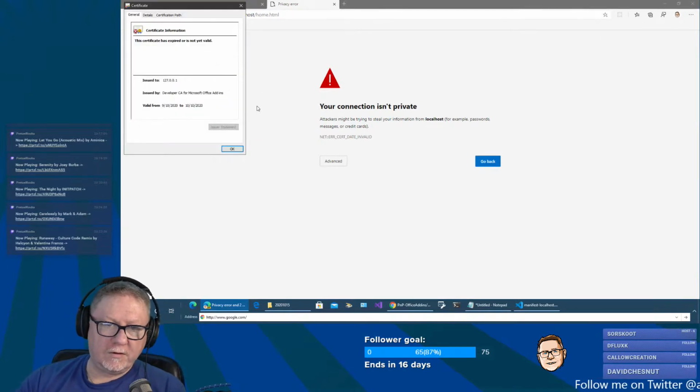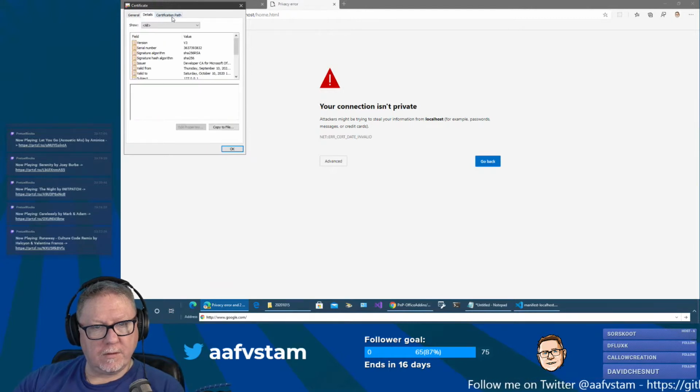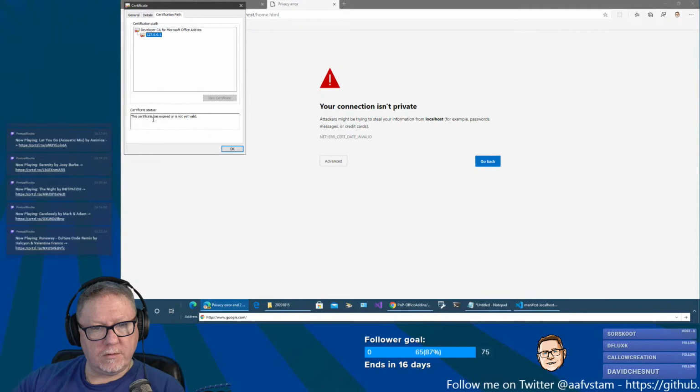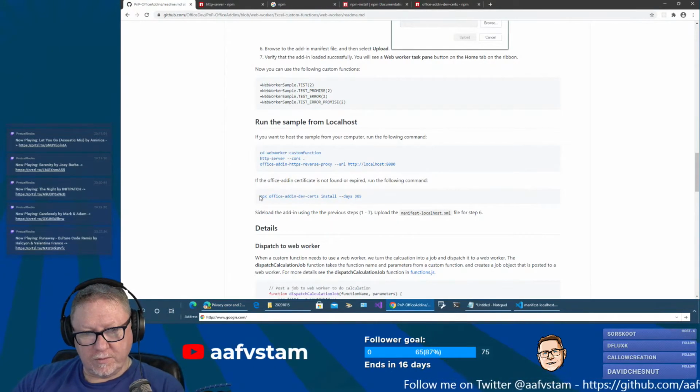Certificate is not valid. Okay, so I probably need to reinstall the certificate then. They were warning for this, so we have to do this.